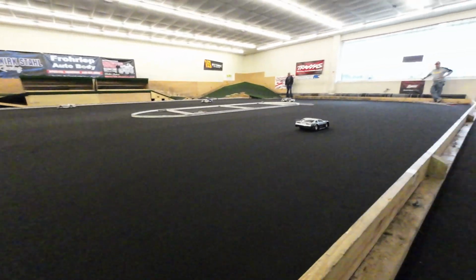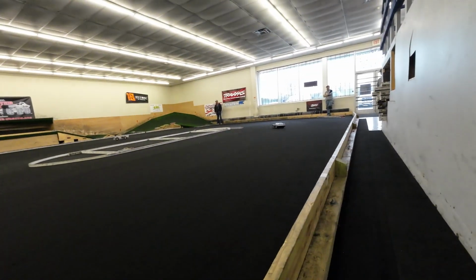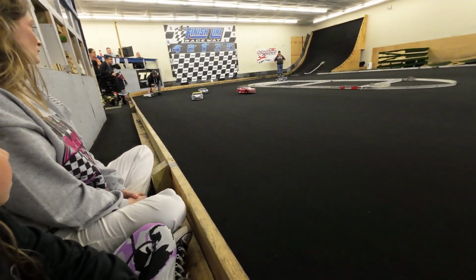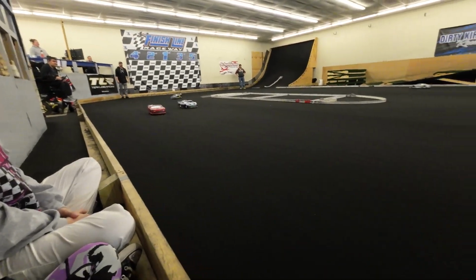Looking to bump Zane out of 6th place. I think Zane's sitting in 8th overall. That would bump Zane, I think, down into 9th then. Still in the B sort. Oh, unfortunately, whole track getting caught up there. I think that was Rich rolling. I think Dick might have caused that. I know he pulled off to the side and waited.